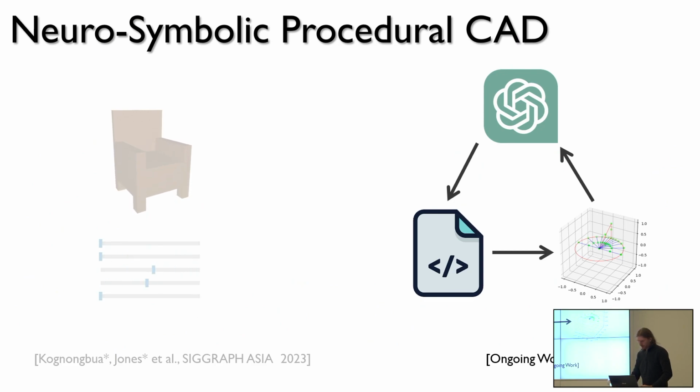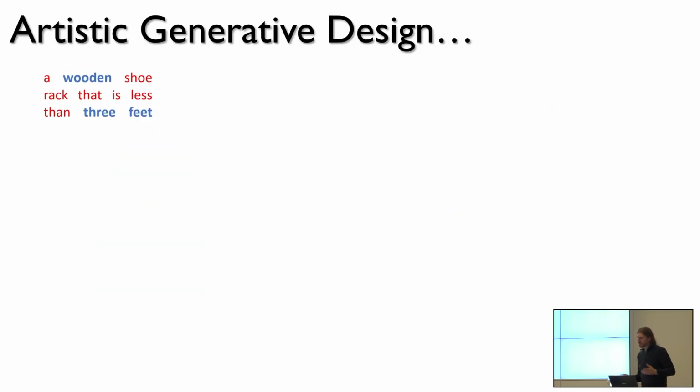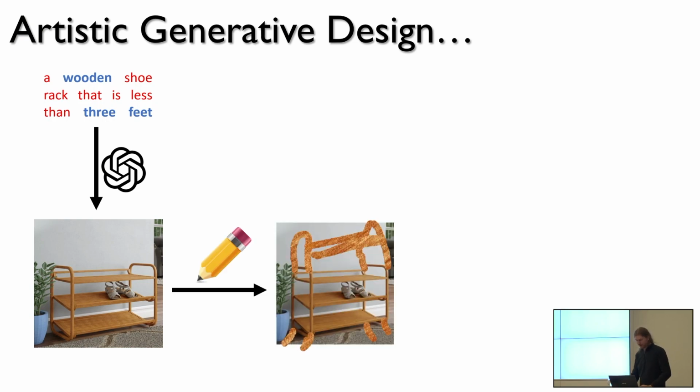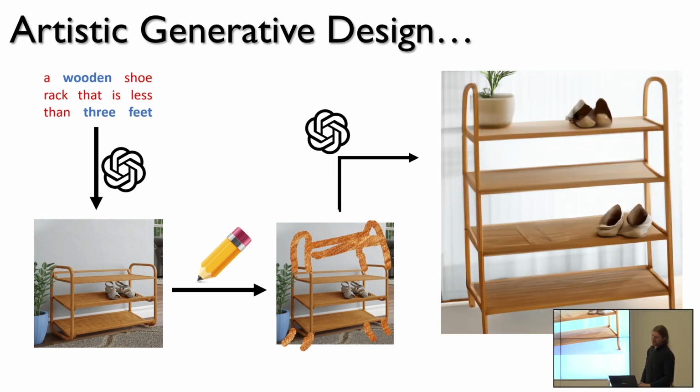All right. And finally, I'm going to talk a little bit about ongoing work in generative design for CAD models. So we've all seen pretty amazing things from generative AI. For example, here I can start with the description of an item I want and get a picture of a shoe rack, and then decide, nope, I want it to be a little different, so I can go in and manually sketch on it, feed it back to a generative AI model, and get a new design from it, which looks great. I would like that shoe rack. I mean, maybe it's a little angled, but otherwise pretty good.